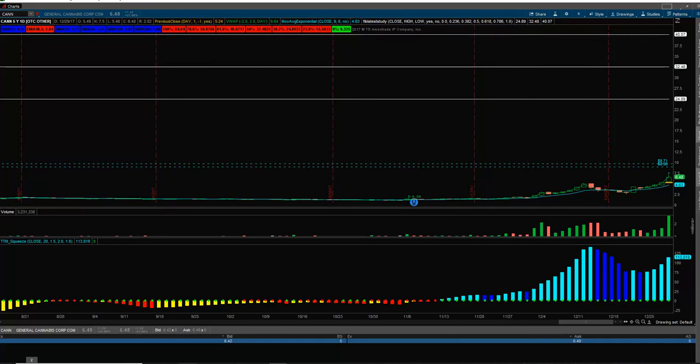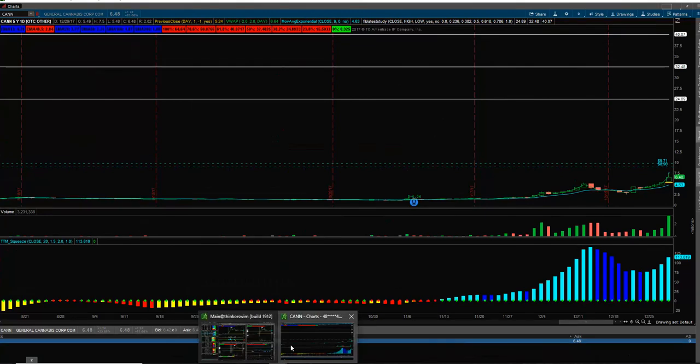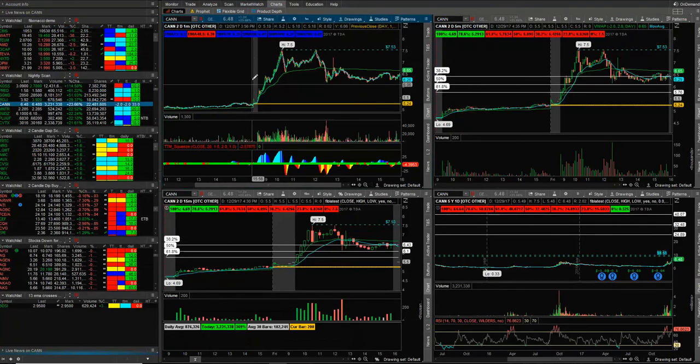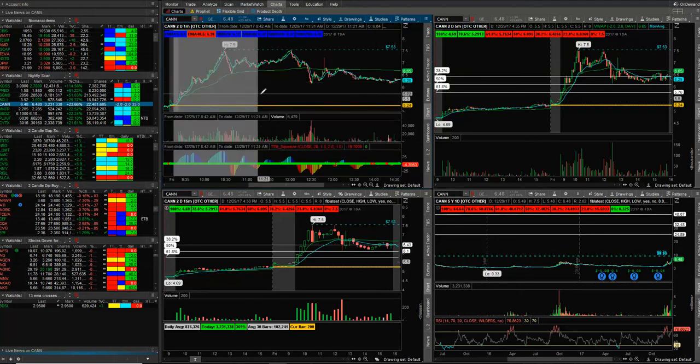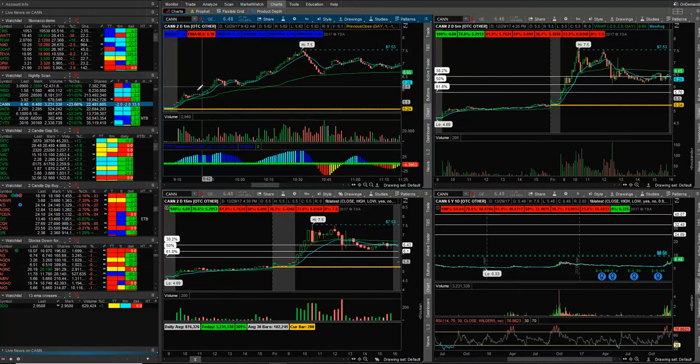Now if you're day trading this, I looked at it, I didn't place a trade, but I had a potential. The only thing I would have done here is, you see the volume here, and you see the gap up, and you've got to be careful.